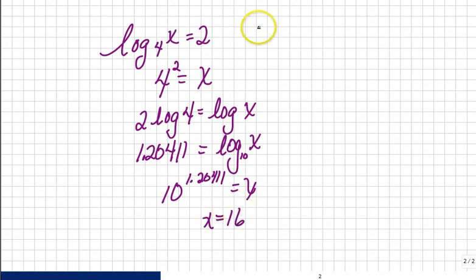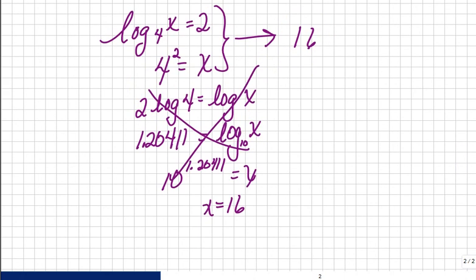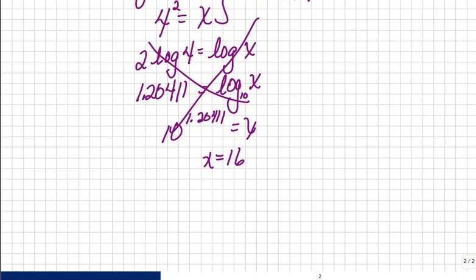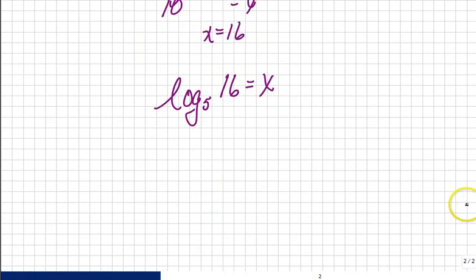So the moral to the story here is half the time on these log problems, common sense is going to save you much work. Just think of what does the logarithmic expression mean? It means 4 to the 2 equals x, and 4 squared is 16. So in this time, it was really silly to go through all the steps. The main time you have to go through all the steps is when you're given a number. I'll show you. A number here and a number there, and the x there. That's when you really need to use logs.